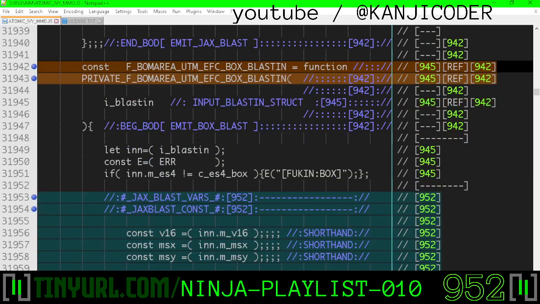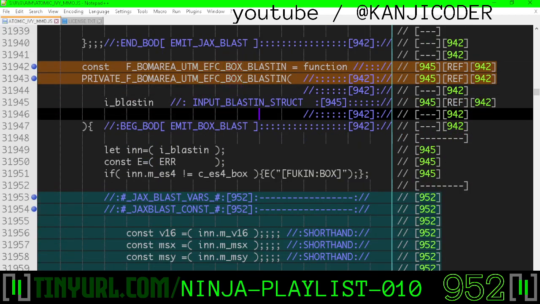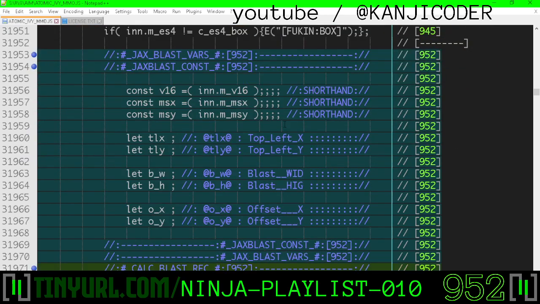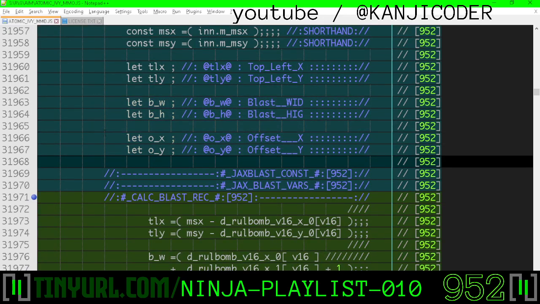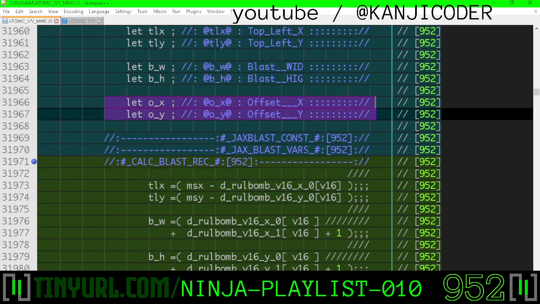Okay, so down here in unit test main emit from center a box blast, we've finished this function. So let's go into here. We have our variables. We're going to carry these over here to make them shorter. This is the top left of our explosion, the magnitude of our explosion, and the offset when we're iterating through the tiles for the explosion tiles.